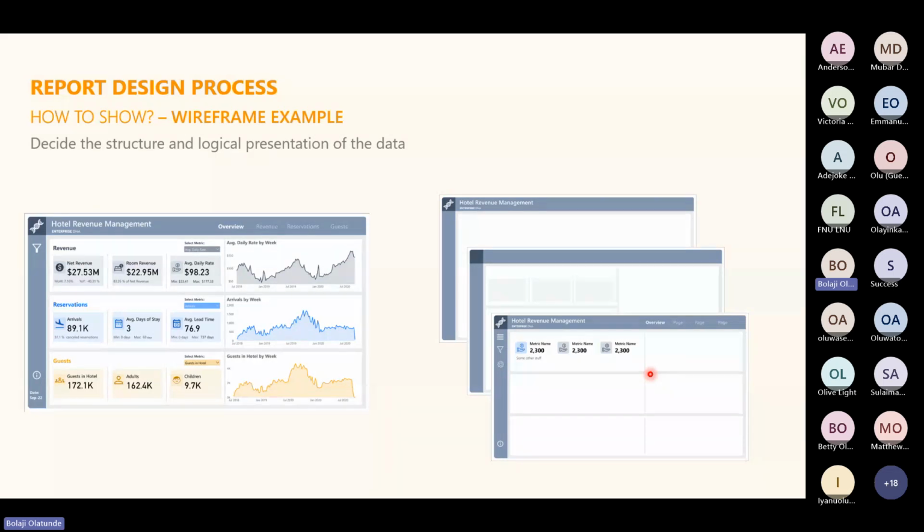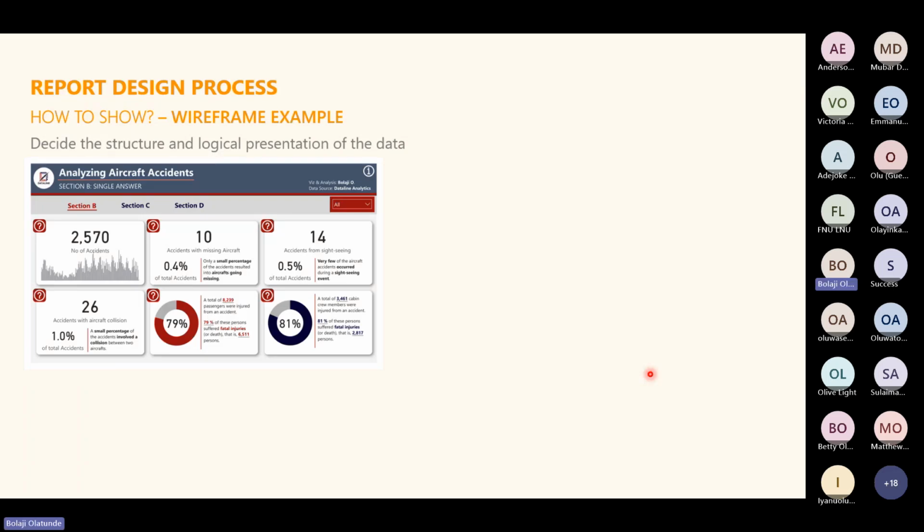This report was for a calendar, where they had specific sections of questions that they wanted us to answer. Each of those questions was broken down into sections. So we had section B, section C, section D, and each section had a set of questions that needed to be answered. In my final output, I broke each page of my report into a section, and in my opinion, it answered those questions better. And this was another page, the Section C aspect, that also answered those questions.